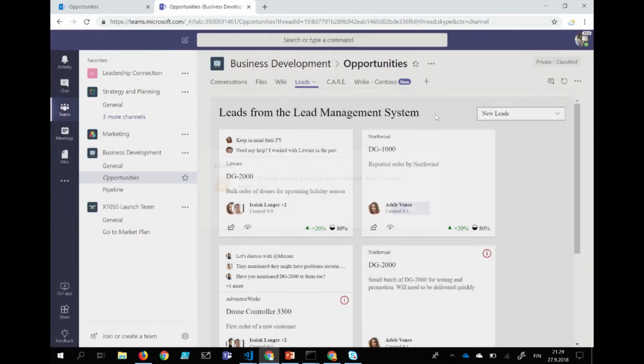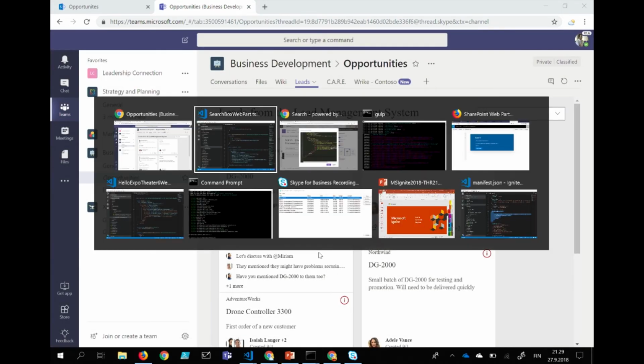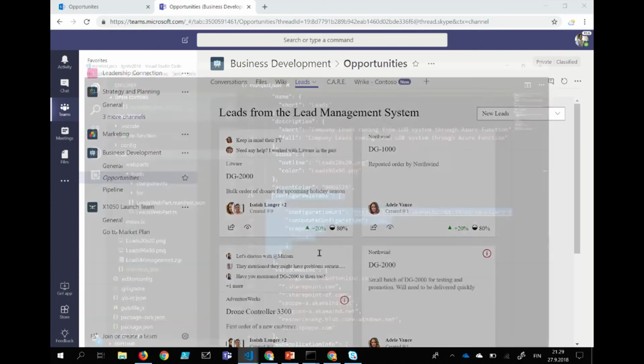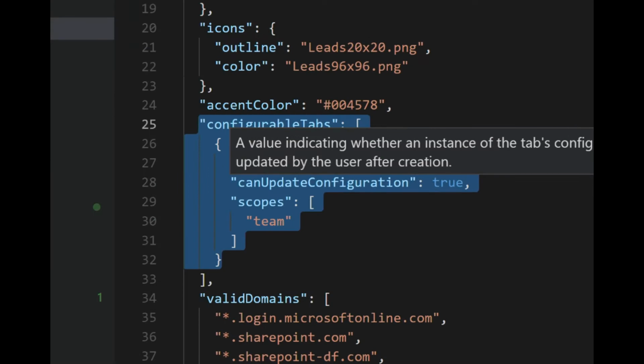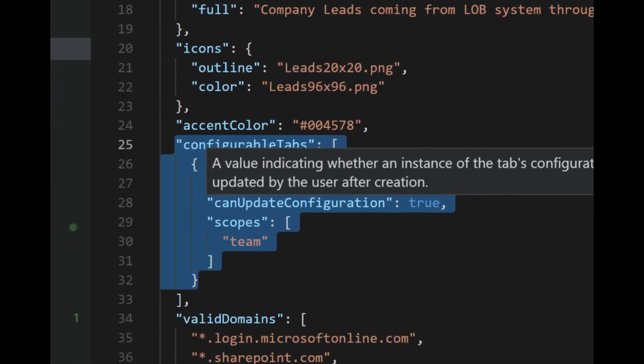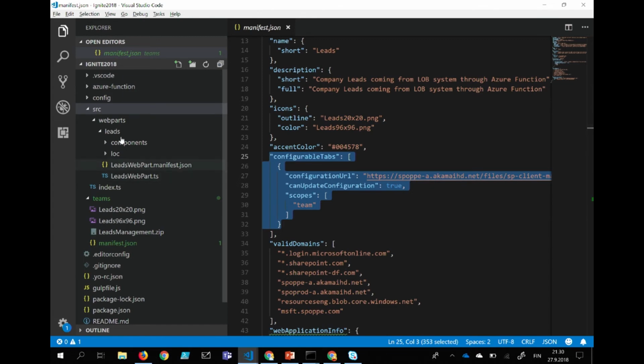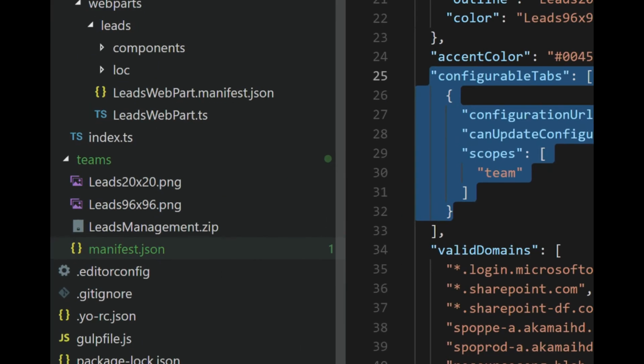I will quickly show the code, even though Vesa mentioned that I shouldn't probably be showing this, because this part of the code is something that is likely to be different when this is in production or preview. But basically what I have here is that I have both SharePoint things and Teams tab things here. So this part is a Teams manifest. The two icons, the Teams tabs, have the zip file and manifest.